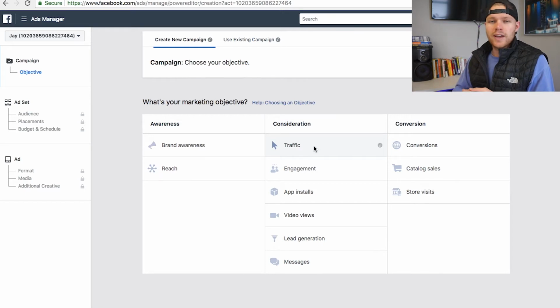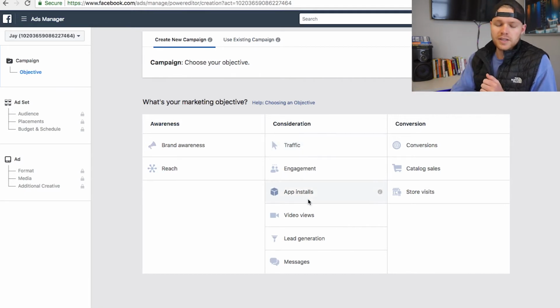So if your ad has 0 likes, 0 comments, 0 shares, Facebook's going to look at that and be like, hey, well, this is probably not a good ad. We'll still show it to people, but we're going to charge them a lot more because it's not good and people don't like it. Whereas if you have thousands of likes, thousands of comments, thousands of shares, it's going to be a lot less expensive for you to promote that specific ad because Facebook knows that the viewers like it. So they're going to promote it to more people and it'll be cheaper for you.